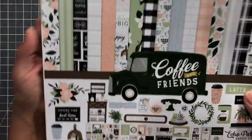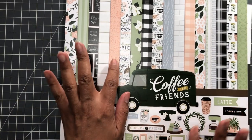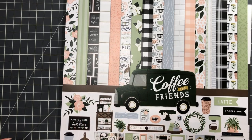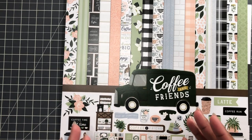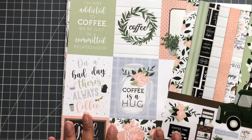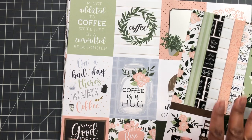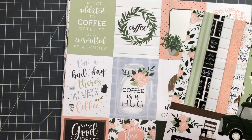So this is a beautiful paper pack, beautiful paper line. It features this sort of an emerald green and — you know sometimes it's hard to see the papers here on video, that's why I'm explaining the color to you — it's like a kind of a warm salmon peach. So it's not that pastel typical peach, it's a more salmon peach, pinky but not pink peach, so it's really pretty.